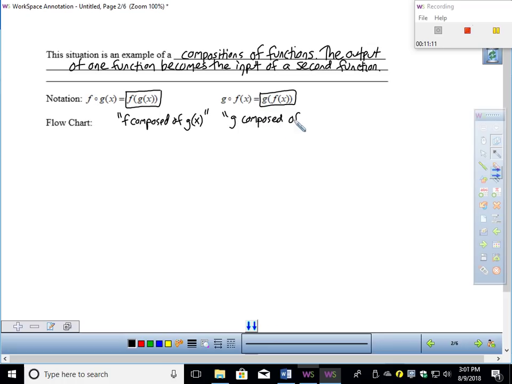Very nice. Now at the end of the day, in terms of the flowchart, which I think is very vital to our purposes here, you don't have to underline that, but just for my sake, I'm going to do this one right here. Obviously we can combine all sorts of functions together. I'm going to ignore the g composed of f of x when I do my flowchart here. So just make a little arrow coming on down, and I'll show you what it's going to look like visually.